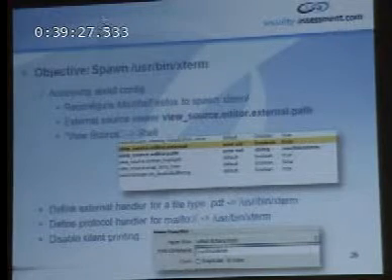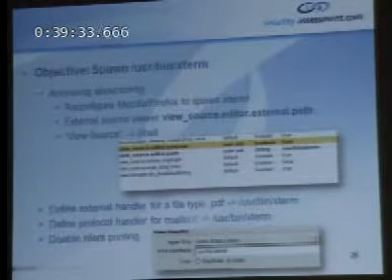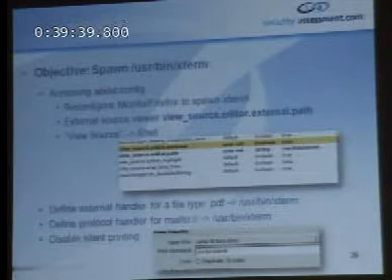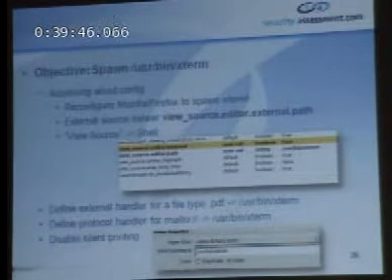So the objective is to spawn /usr/bin/xterm. I want a shell to pop up. I want an X11 shell. The first thing I started thinking about was how can I use Firefox to spawn a shell, or spawn a process. Now, if you can access about:config in Firefox, which is the configuration page, this allows you to reconfigure Firefox.